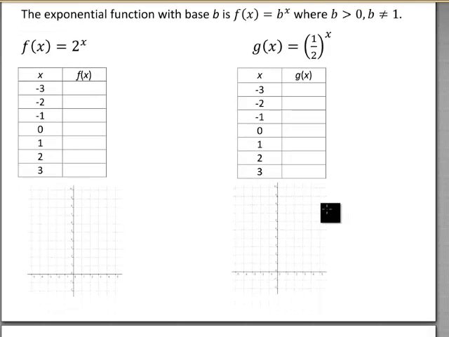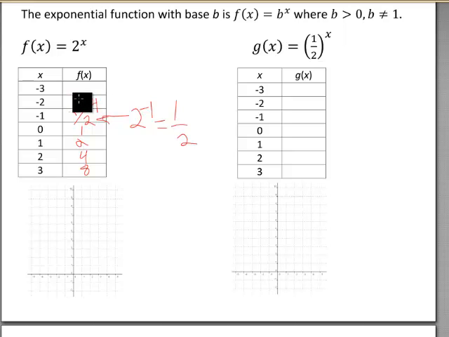So we've already seen this function for some of these values. We know that on day 1 it's 2, then that's 4, then it's 8. Working our way backwards, anything to the 0 power is 1, besides the number 0 itself. 2 to the first is 2. Remember here that with negative exponents we flip it, so 2 to the negative 1 is really 1 over 2 to the first power, so that's a half. This is going to be 1 over 2 squared, or 1/4, and this is 1 over 8.